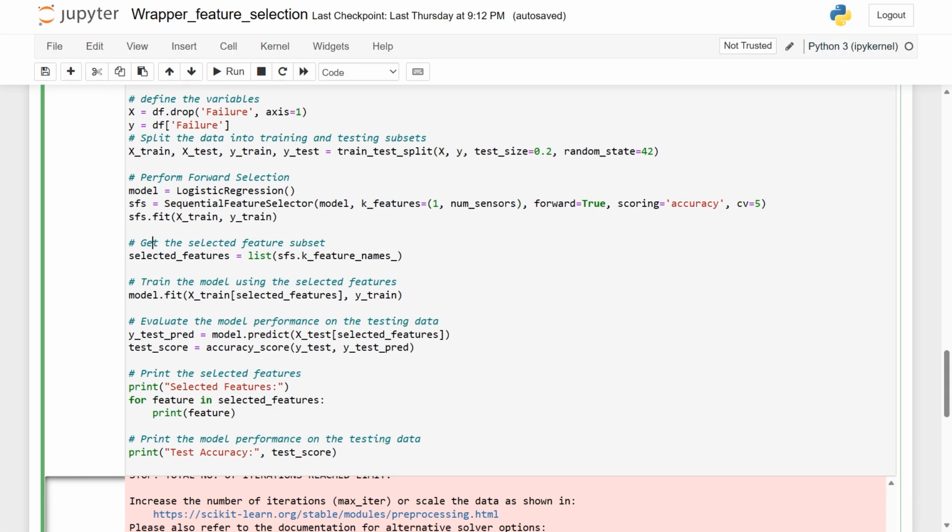Now get the selected features subset. So selected features is equal to list of SFS. This is the sequential feature selector object reference, and I'll call that object, mention the object name, and call up an attribute. It's an attribute k_feature_names. This is an attribute which is going to give all the selected feature names.